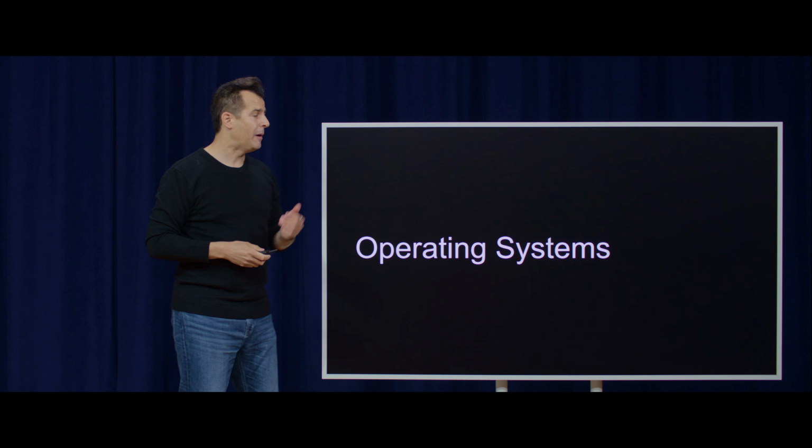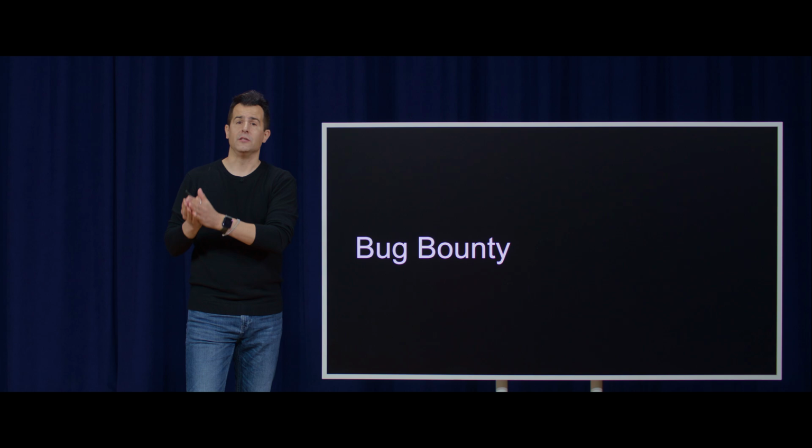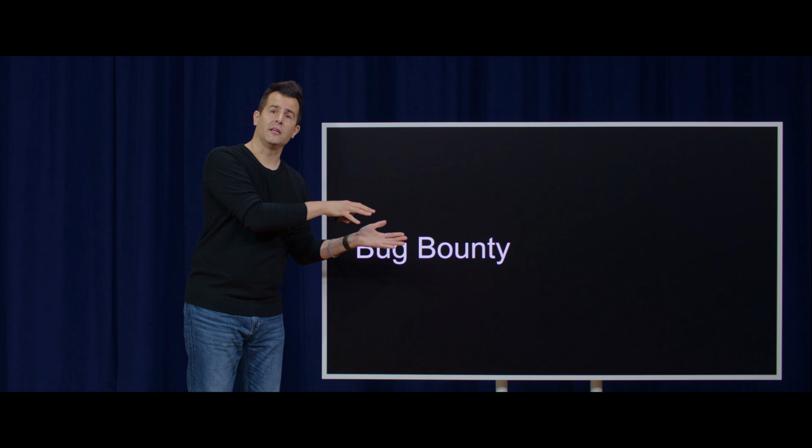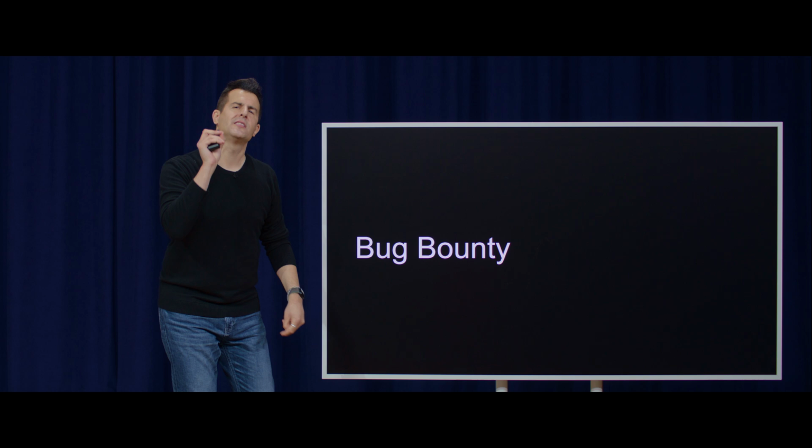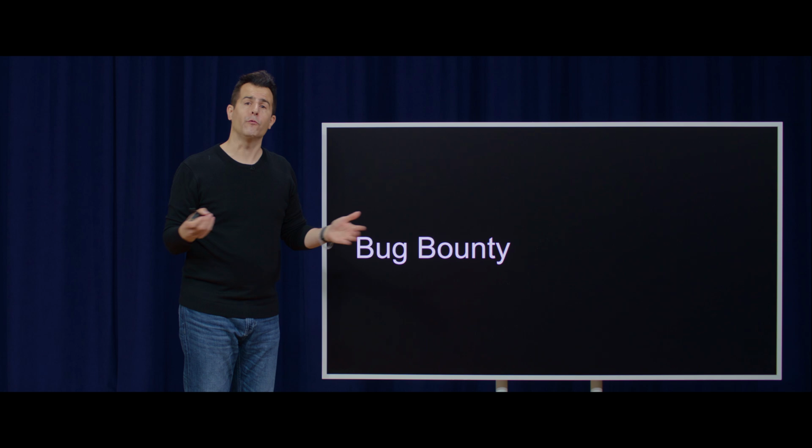Now, there are models that the world has been experimenting with over time to try to figure out how best to reduce these probabilities further. And there's this notion of bug bounties, whereby some companies will actually steer in to the reality that there are people out there with the skills not only to do malicious things with their software, but also good things as well. For instance, people who might very well want to try to find bugs in software, particularly ones that relate to security, if they know that the company in whose software they're discovering these bugs is willing to pay for it.